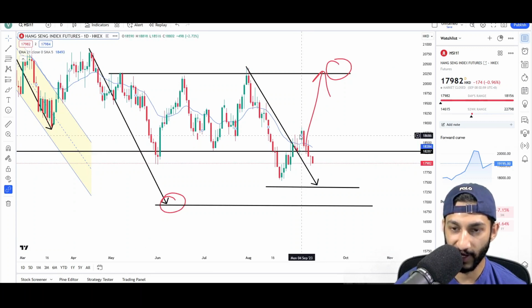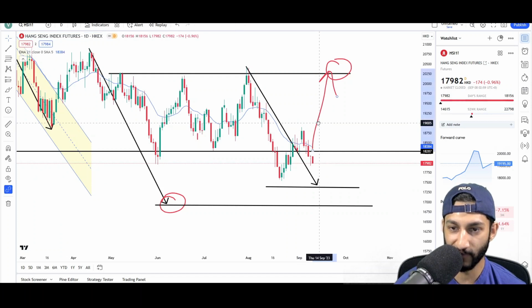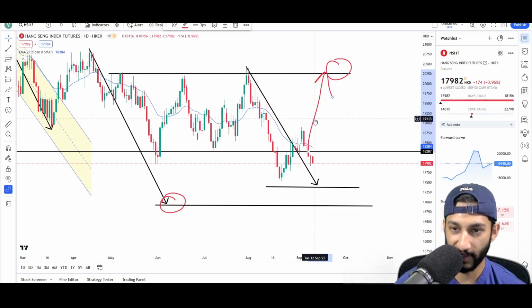Price did continue higher, which is a nice sign. We got above the 18,281 level. We did find support there because it was prior support in the past. Price continued higher, but look, the bulls were not that strong, and price started immediately selling off. It needed to find support and maintain support above this level, but you can see it clearly just broke. So again, this is invalidated.